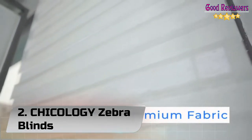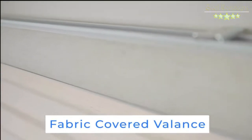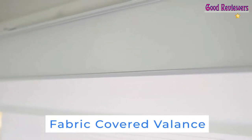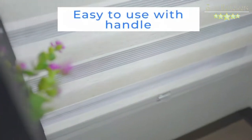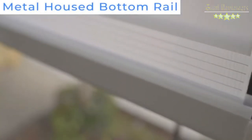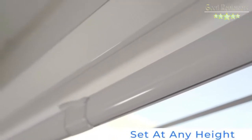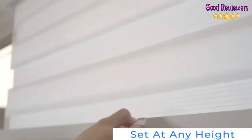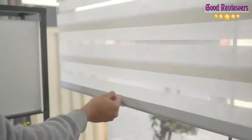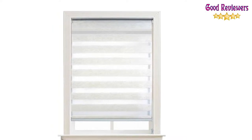Number 2: Chicology Zebra Blinds. Chicology is well known for blinds. Their zebra shades have a sleek and fashionable look with modern and advanced functions. If you are looking for something unique and ultra-modern, this one is the perfect option. It is made up of a variety of materials — polyester blend, plastic, fabric, and steel. It has an updated double-layer design that allows you to control light. It gently filters all the sunlight by letting you choose between the opaque or sheer blind. It comes in a wide range of colors, making it a perfect choice for a variety of places.